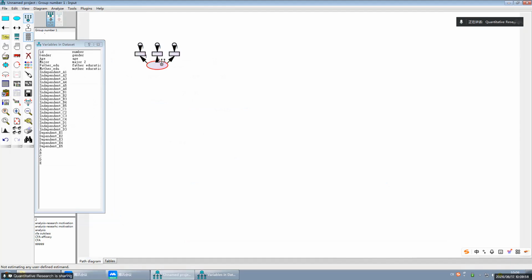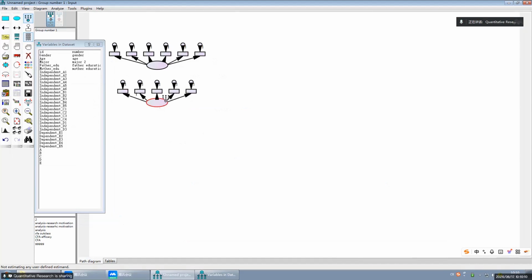I create latent variables for B. It has 5 indicators. For C, it has 4 indicators. For D, it has 3. And for E, it has 5.